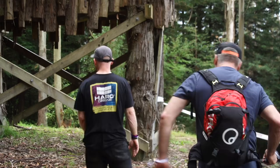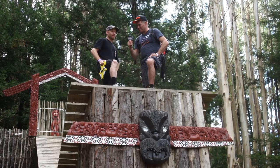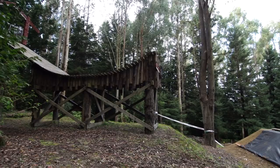Alright Ryan, so we're off out of the start here, down the wooden ramp and boosting the first maneuver. Tell us about it. Yeah, this is a pretty decent sized step down with a nice lip. Honestly it's really easy, but it's just a terrifying way to warm up — this is the first thing you have to hit. But once you get off this, it's really chill. You land in there pretty good and then you're pretty much on the roller and into the second obstacle.